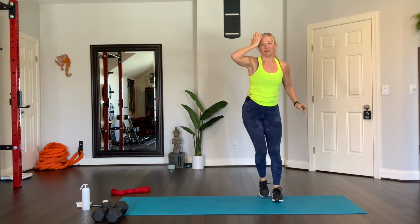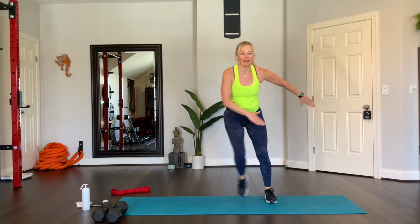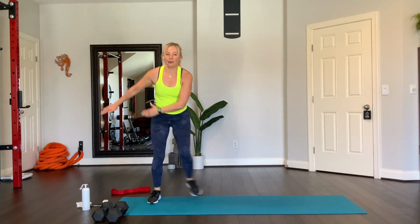And here's your lateral move, side to side. Use your arms, sweep. Get your footing. Now leap, leap, leap and hold. Leap, leap, leap and hold.